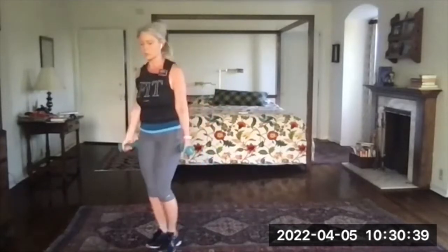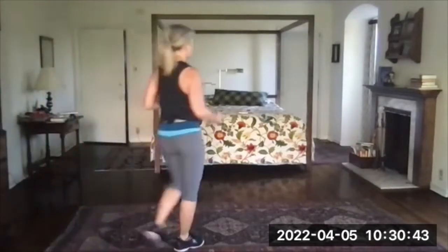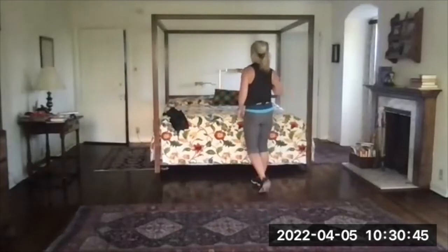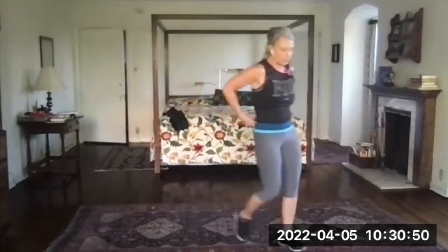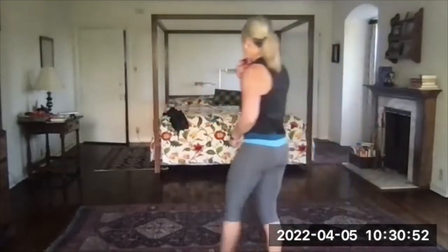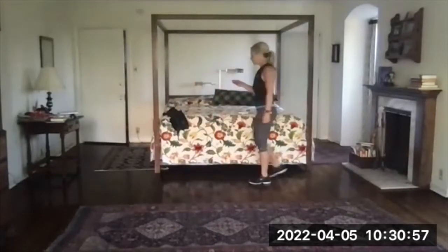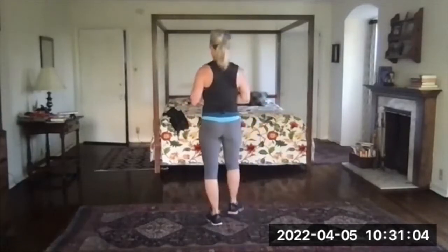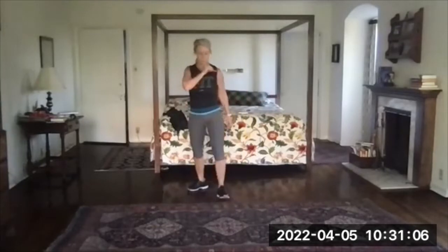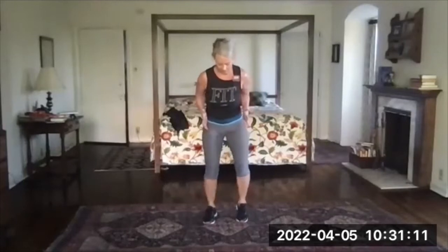Almost done. Yeah, there's your beat. Agility is next. Two more intervals, then we take a break. Go to the floor, walk around, catch your breath. Get ready for fast feet. 10 seconds. 4, 3, 2, fast feet. Go, go, go. Tight abs.